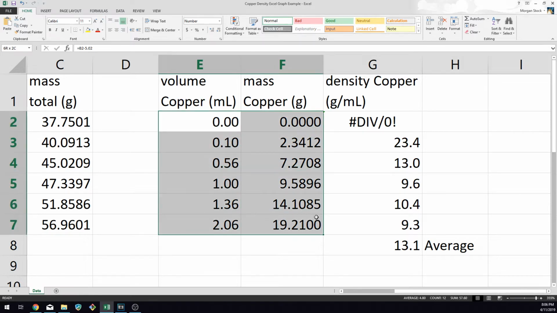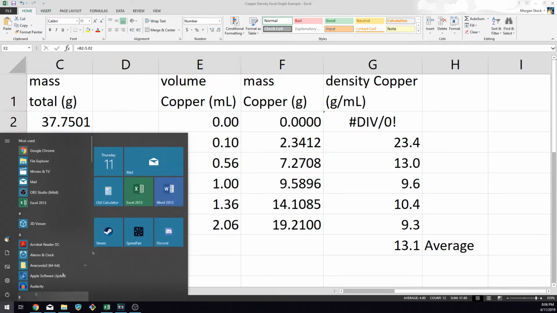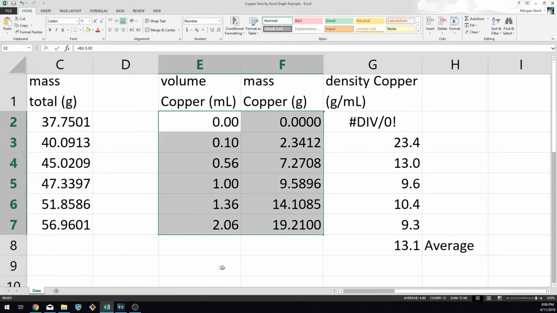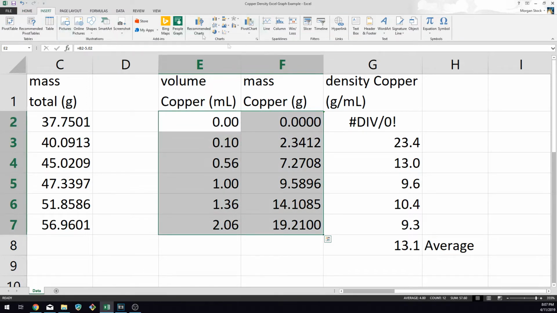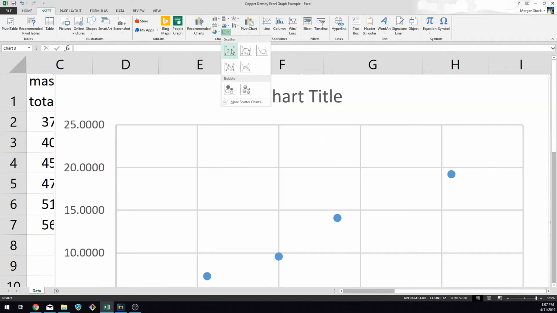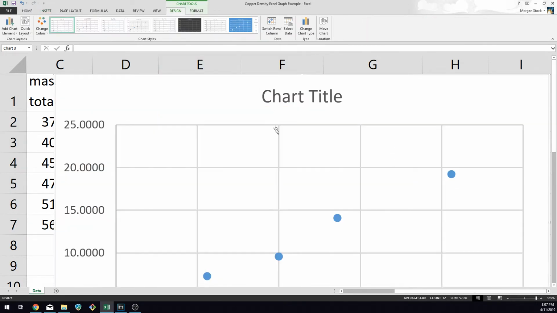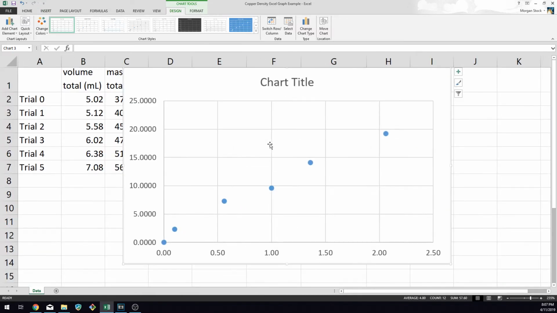To do that, I'm going to select all this data, and up at the top here, by the way, if you have a different version of Excel, I have 2013. If you have 2010 or 2017, it'll look a smidge different, but pretty much the same. So highlight all this data, come up here to insert, and there are all these charts right here. I want to insert a scatter plot, with nothing fancy on it, just the dots. Let me zoom out so you can actually see this.